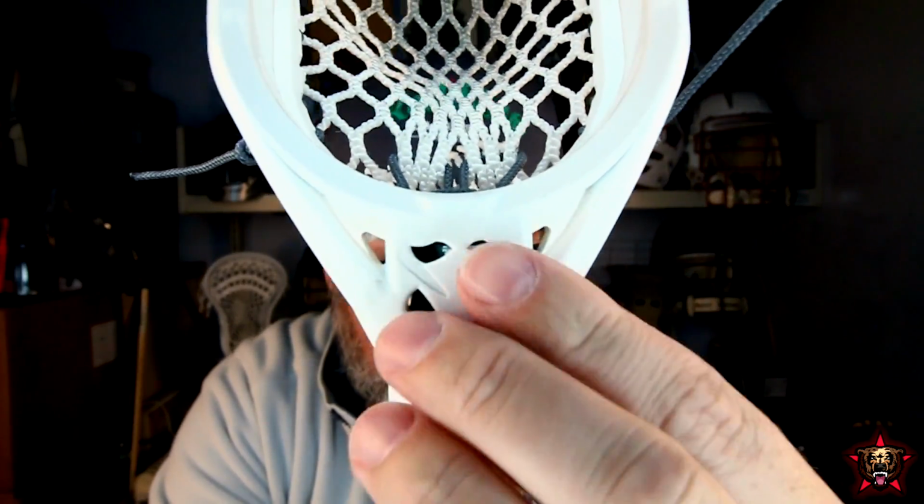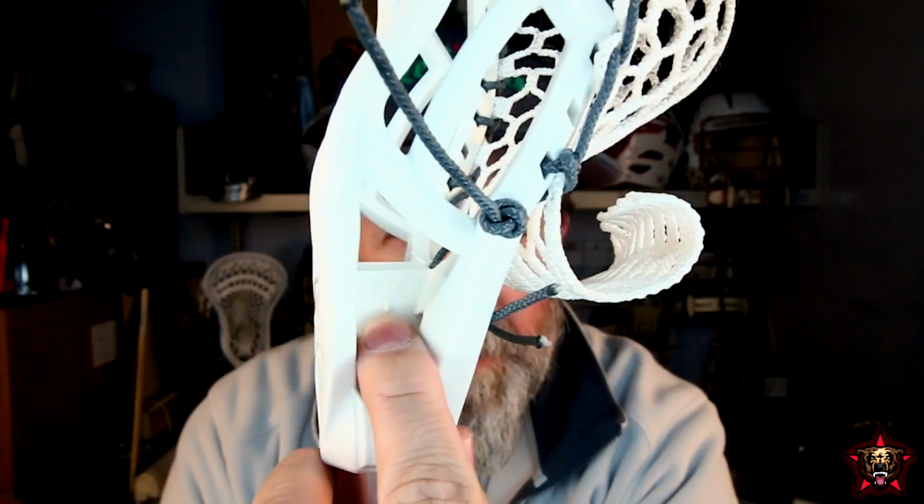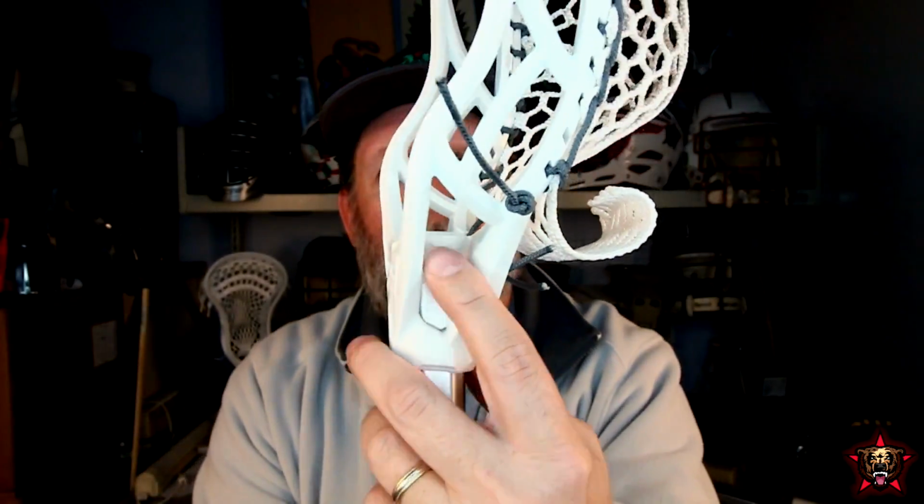So the throat, it's got the Element logo in there. It's not super well defined, and it's kind of hidden by some of these cutouts, but it's in there. There's a little Element logo there too. Probably won't be able to see that. That's okay, but so it's not overly branded, which I like.